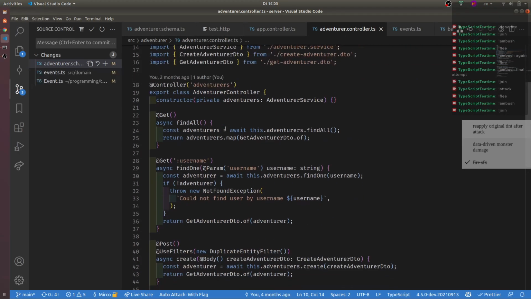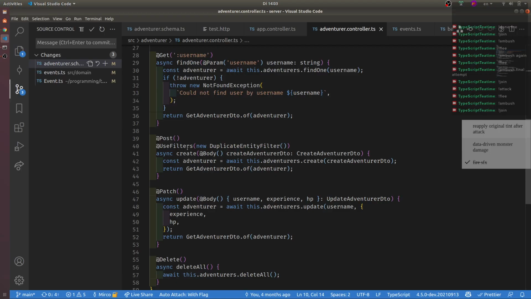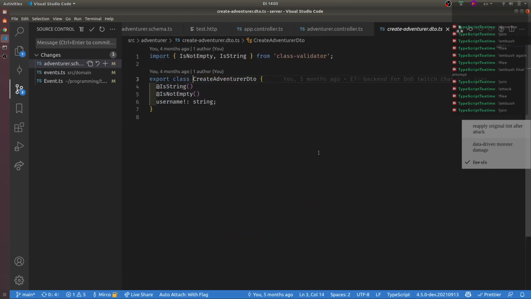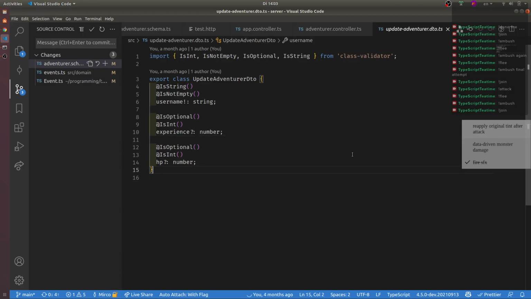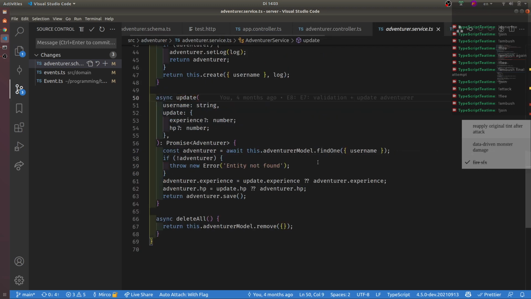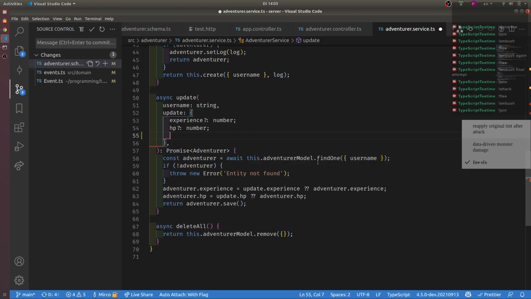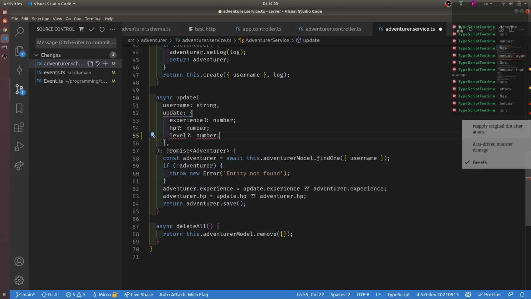So we have a post who receives this create adventure DTO, and we have a patch. That's the important one. He has HP, experience, and the username, and only those get applied. So also take level inside of here, number.